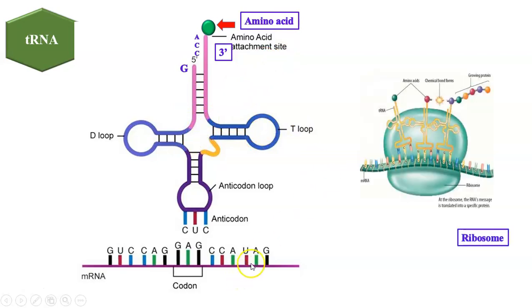So here we can see the messenger RNA gets attached to the ribosome and it has the message in the form of triplets of nitrogen bases. These are the nitrogen bases, and complementary to these triplets, these codons, the anticodon bearing transfer RNAs keep on bringing the amino acids, and these amino acids get connected by peptide bonds to form proteins on the ribosome. Ribosomes serve as the site or work table for protein synthesis.